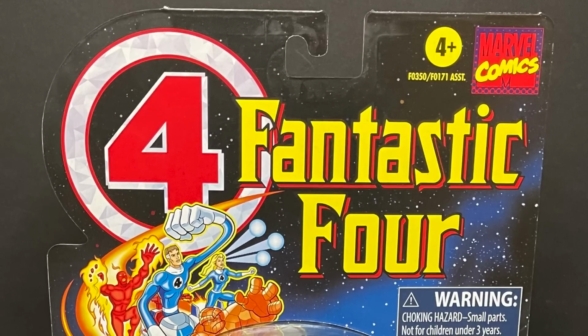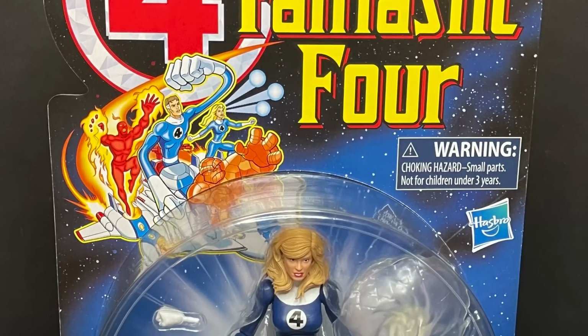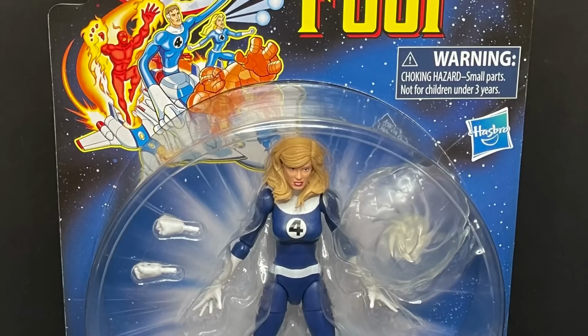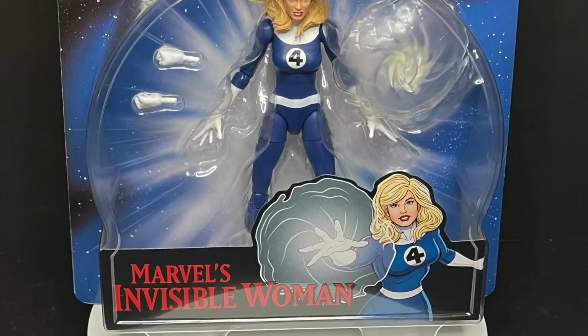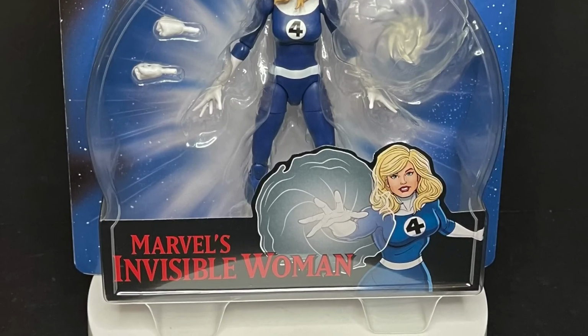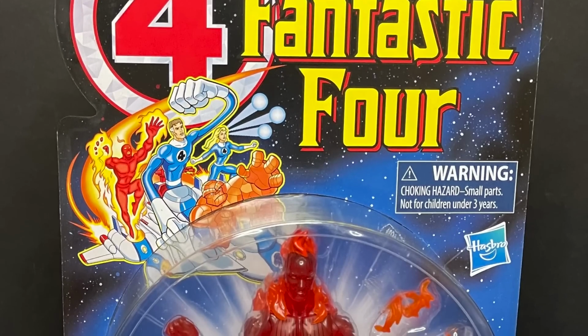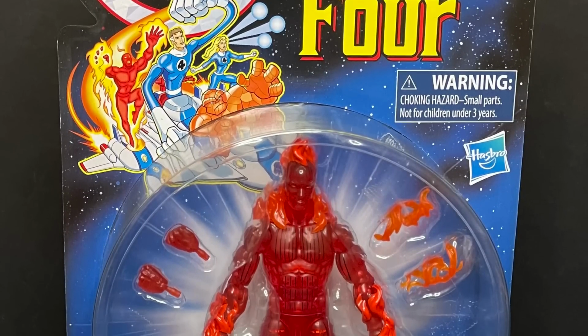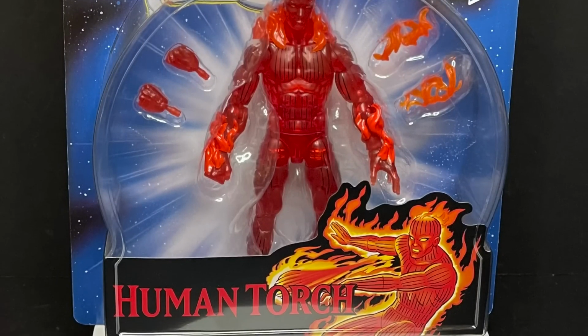But these unfortunately do not include Build-A-Figure pieces. And to be honest, because I know they tout, hey, buy one for display, buy one to open, I really think that they should start putting Build-A-Figure pieces in that way. It just increases that buy one to display and buy one to open deal, because I think more people would open it to build the Build-A-Figure. I know I would, probably wouldn't buy two sets, but you get my drift, right? A lot of people would.